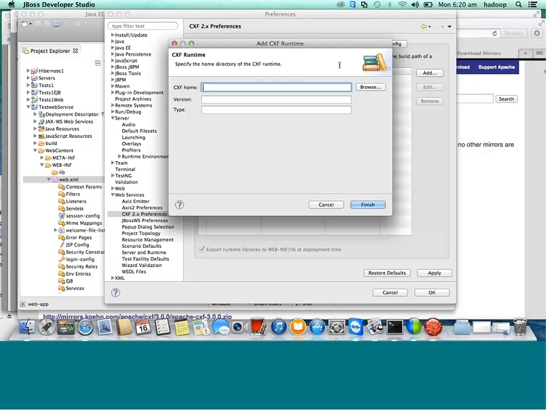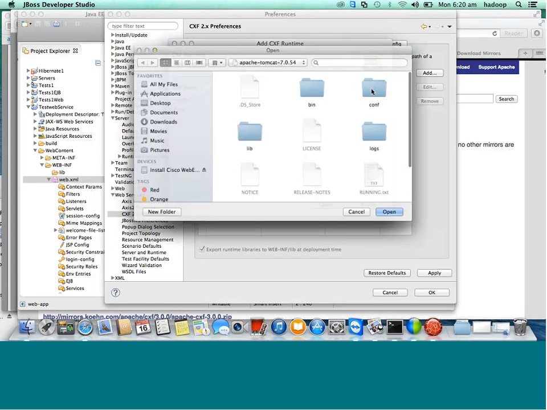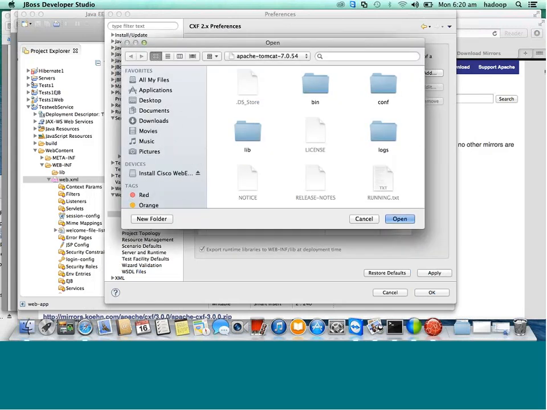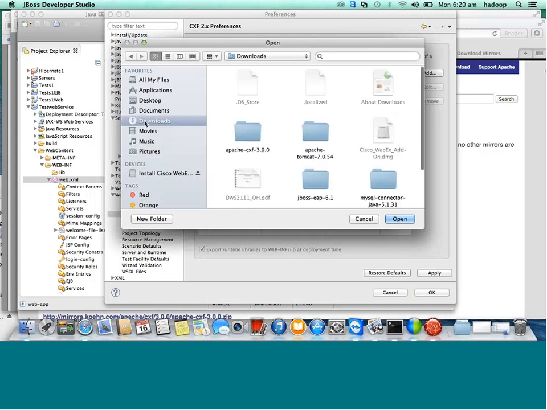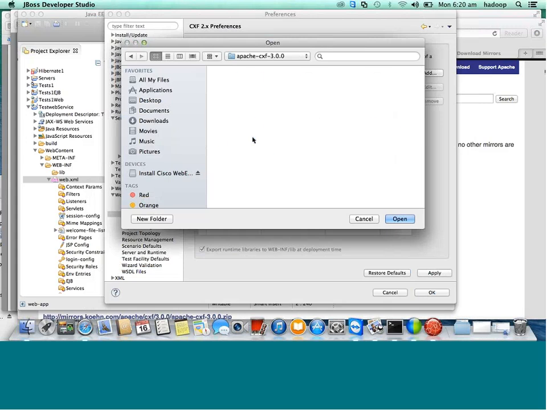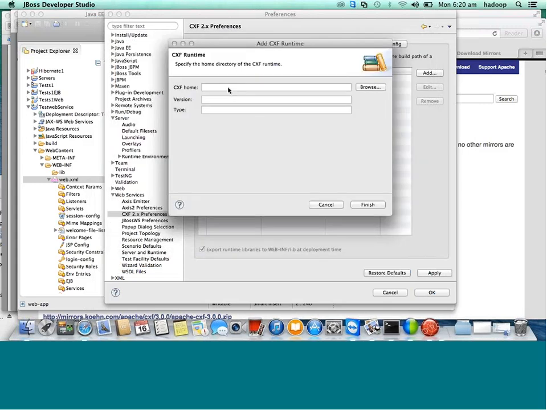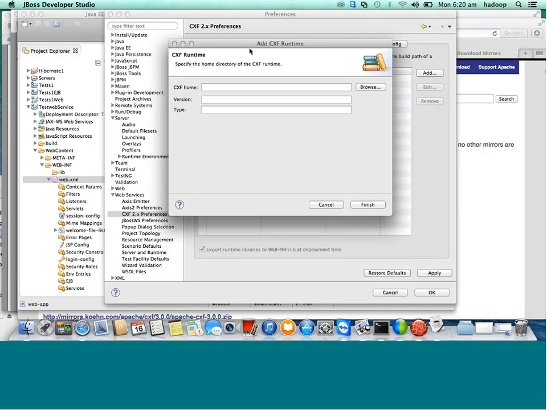This is one of the very popular frameworks now. I'll go to downloads and I have this here. I'll select it. It will automatically load that CXF and make it part of your IDE.